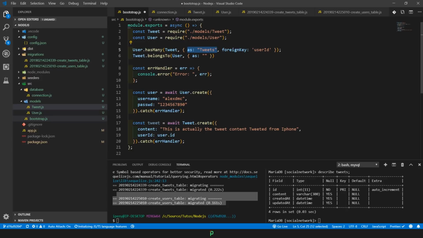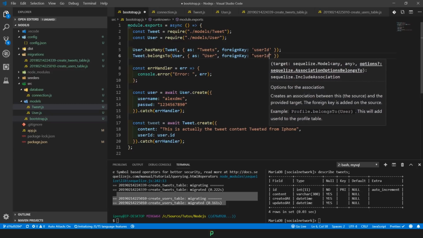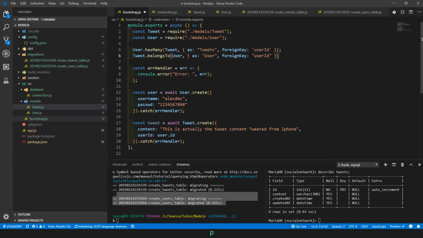It's automatically going to assign the foreign key by joining the name of the model plus its primary key name, which is id in this case. So this is how it pretty much works. They are optional, but it's better to add them for a better understanding of the schema. And here I'm going to add user, and the foreign key is going to be pretty much the same thing, because it's a one-to-many relationship. It's not many-to-many or one-to-one, it's a one-to-many relationship. And that's how you assign it.